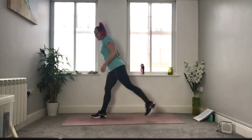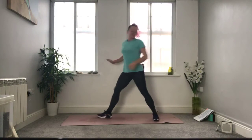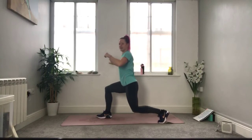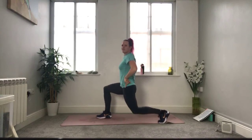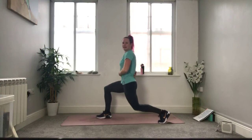All right, so left leg forward, right leg back. For 20 seconds, we pulse. Remember, we change direction. Here we go. Lunge, pulse, stay low. If you can, chest above the hips here. Draw the belly button in.